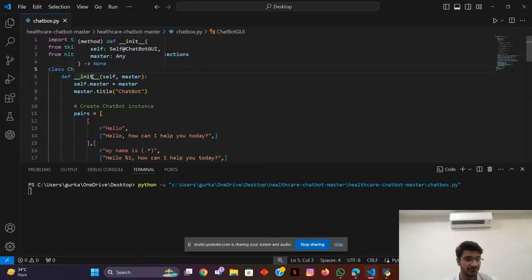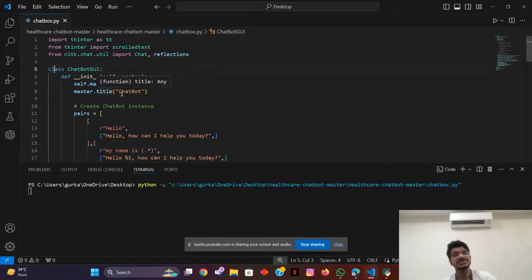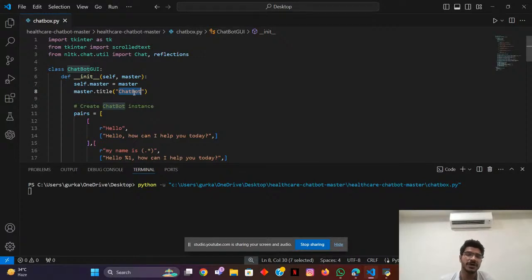So first of all, here we are defining a function. By defining, you are just initializing, so you can easily understand what the operators and functions are which would be working over here. Other than that, here you have self.master is equal to master and master.title chatbot. So if you want to change the name of the chatbot, just click over here. And to be honest, I am inspired by the first Iron Man movie from Marvel.